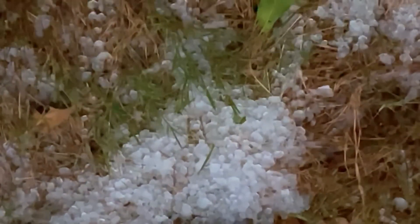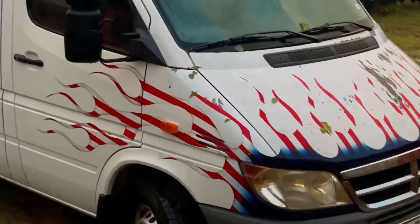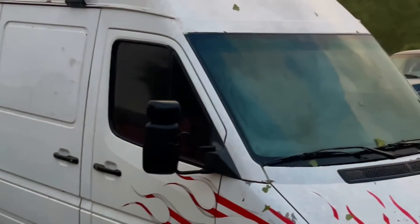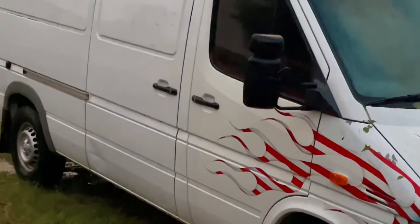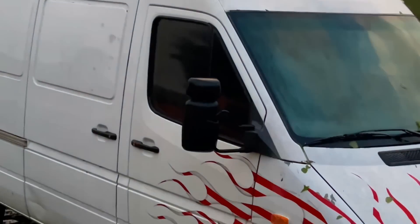Look at the pile of all this hail - this is ridiculous how much there really is. I'm safely assessing dad's van from the doorway and it doesn't look like any shatters have happened, so that's good. Now another tip: if you know there's a storm coming at all, do not park under a tree. Lightning strikes trees more often than you think, and branches fall really frequently especially on big trees with fragile branches. We had a whole tree uproot in a neighboring community and completely decimate somebody's fence and car. Don't park near a tree if you can avoid it.